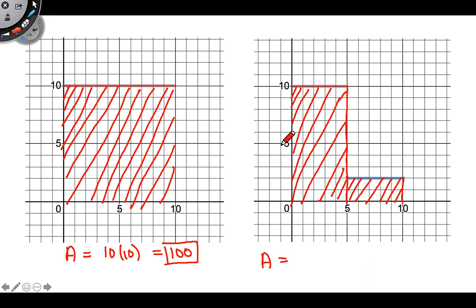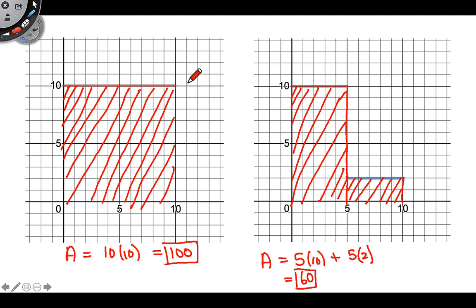So we can find this total area, which would be: we have a width of 5 and a height of 10, so we're going to have 5 times 10, plus here we have a width of 5 and a height of 2, so we have 5 times 2. Again, we get 50 plus 10, so this again comes out to 60. Notice how we got the exact same numbers as we did in the previous process when we were using rate times time, right? So this is sort of a graphical way we can go about solving this kind of problem.